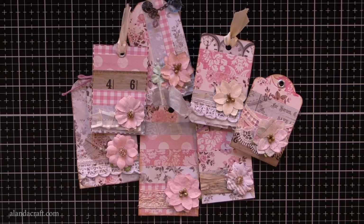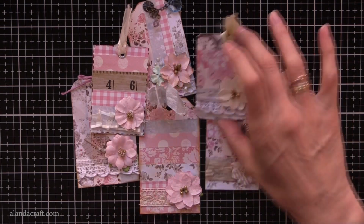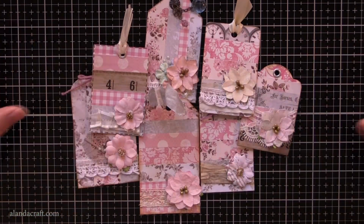Hi, this is Paula from Alanda Craft, and in this video I'm going to be making these cute little gift tags. Now they're really quick and easy to make, and we'll be using up some scraps, which is really good. So you can see there's all different styles there, and you can go with whatever you like.